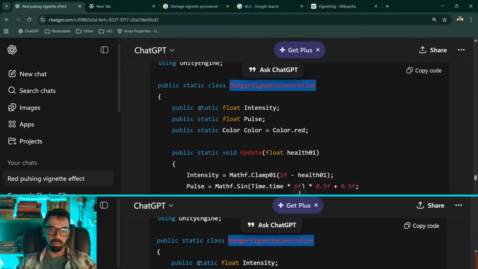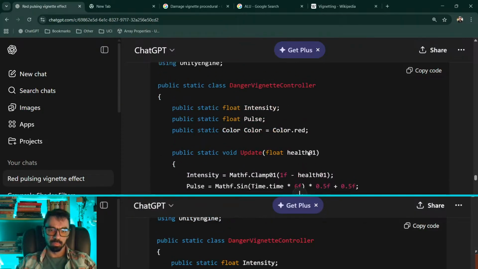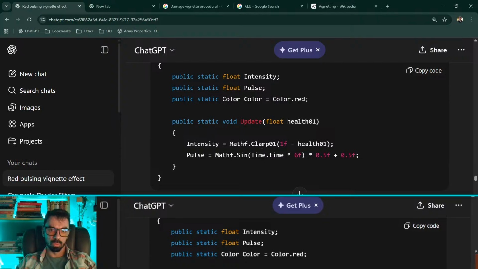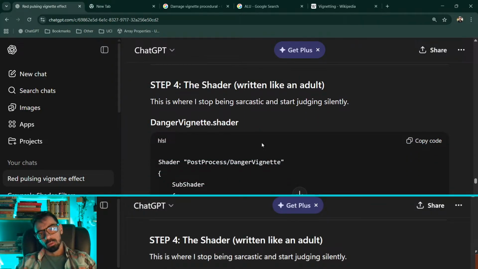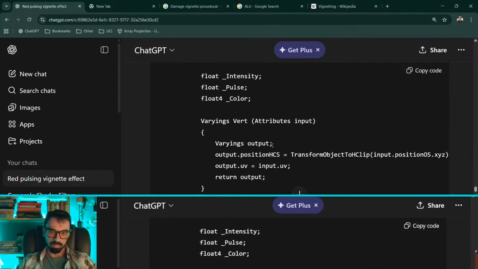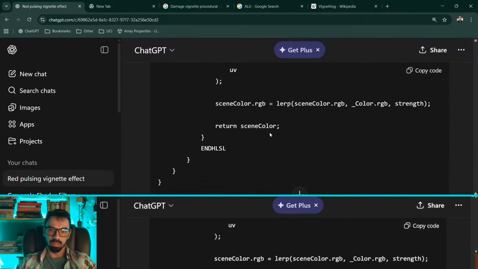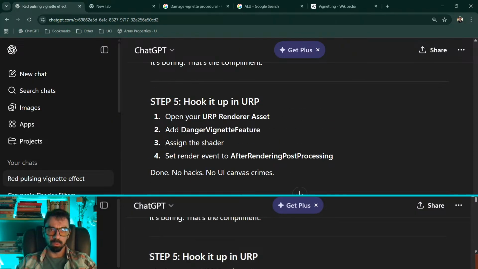Yeah, and the controller is doing static stuff. We can circle back to that. Everything is static because if you put everything as static, stuff might break at one point.